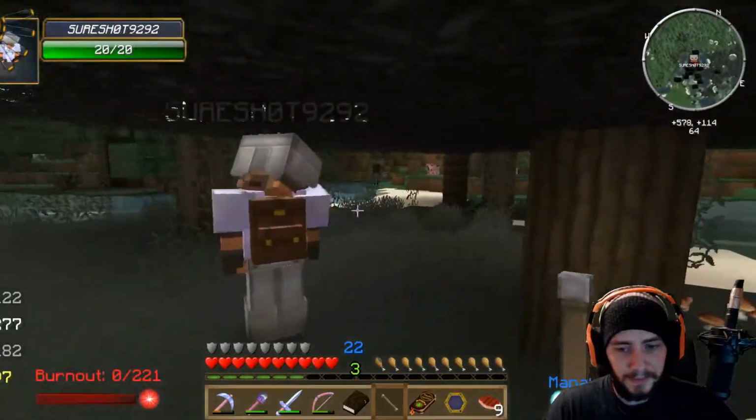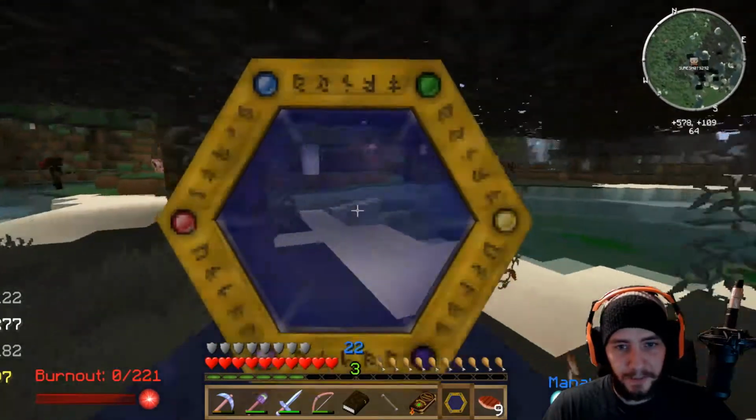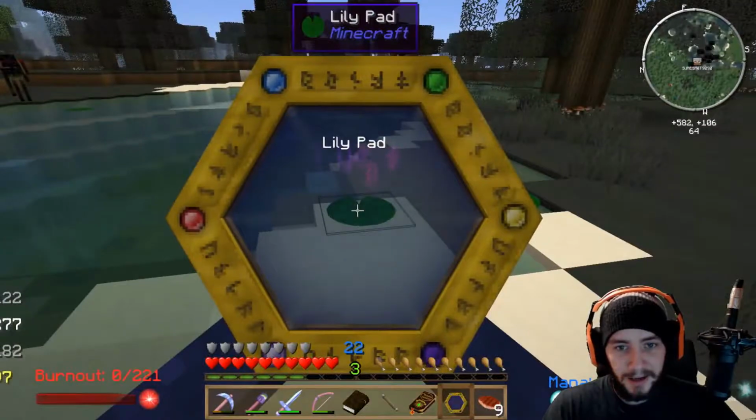What is that element called? I don't remember. That is Perditio. Whatever, something like that. The chaos one, the evil one.